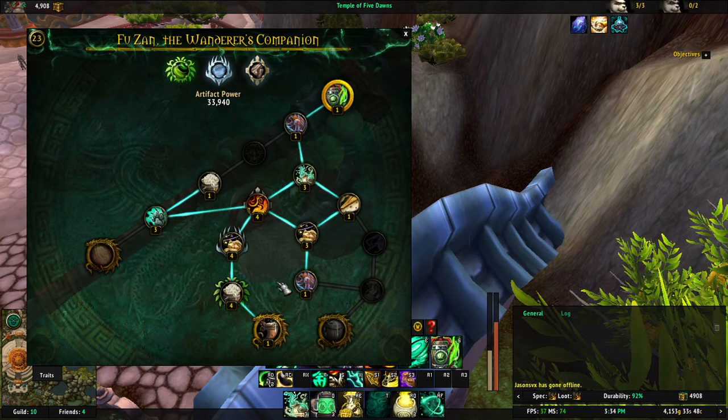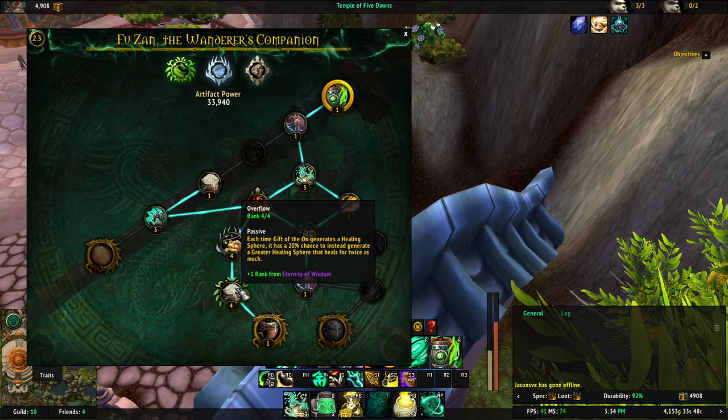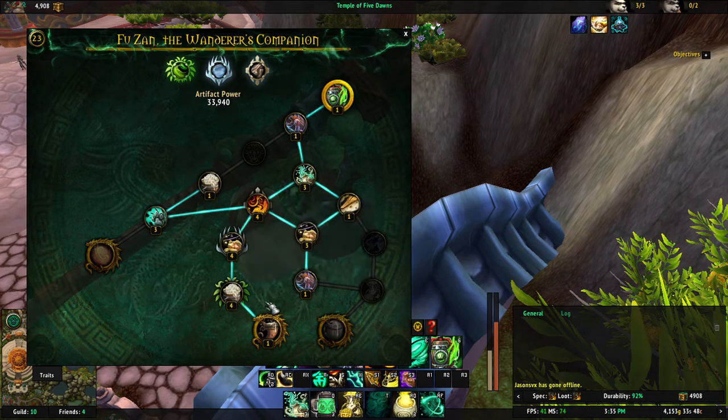So from that, you want to go to Overflow. It says each time Gift of the Ox generates a healing sphere, it has a 20% chance to instead generate a greater healing sphere that heals for twice as much. So, again, an extra rank from one of my relics, but this is good because if I normally heal for 400,000, then this could give me a chance to get one that could possibly heal me for 800,000. So, again, that's really good.